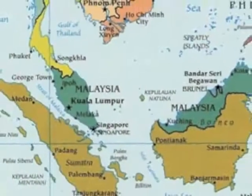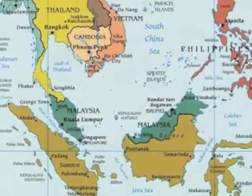It started in the 19th century when the British established a trading port there. And what happened was they invited traders from India, from Malaysia, from all over Southeast Asia, and from Europe as well to come to Singapore. And over time, the cuisines that they brought with them meshed together and created this cuisine that's a mix of Chinese, Indian, Malay, with some British and Dutch influences thrown in.